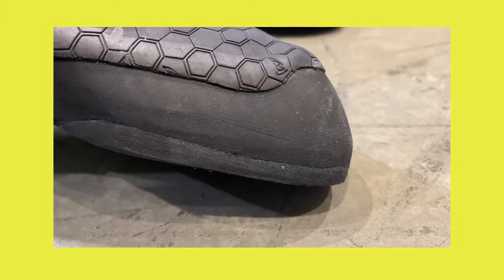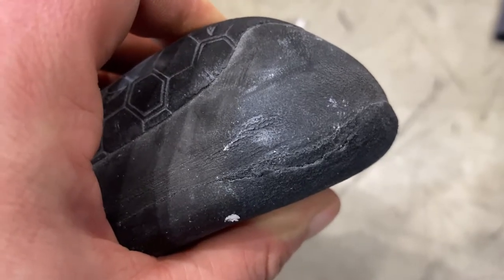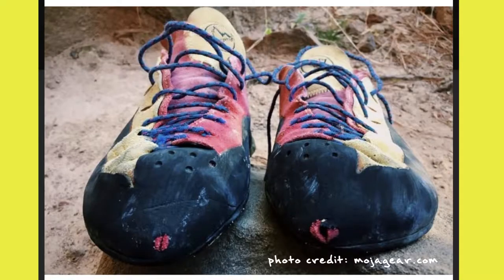So now let's talk about when you should re-sole your climbing shoes. It really is all about the wear on the shoe. To understand climbing shoe wear, let's look at a climbing shoe. There are two main important parts: the rand versus the sole. The rand is a thin layer of rubber that wraps over the toe, whereas the sole is the thick part that wears away over time. The best time to re-sole is when the sole has worn down to almost where it meets the rand — some people say about a millimeter of rubber left.